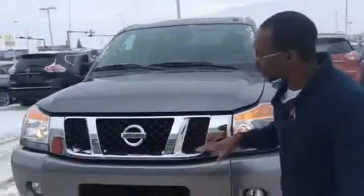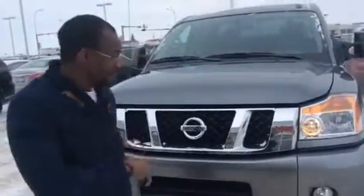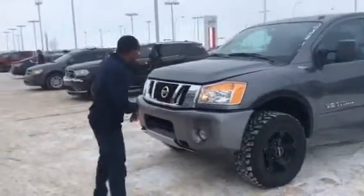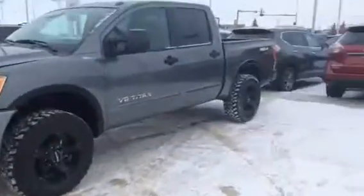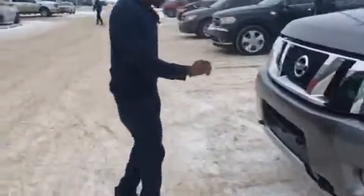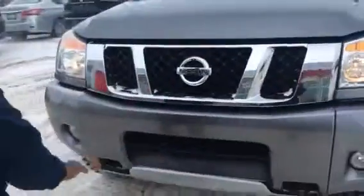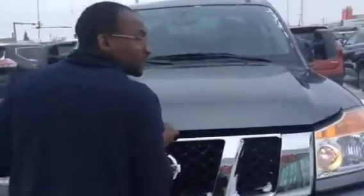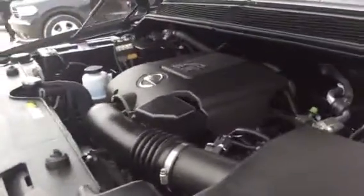I wanted to show you this one. This one does have the leveling kit so I think you'll love the drive, and you also have the special tires as well. So come up front here — you have the beautiful special right here. You have your tow hook right there, and your block is already straight out for you so anytime you need it, but I don't think you'll need to.